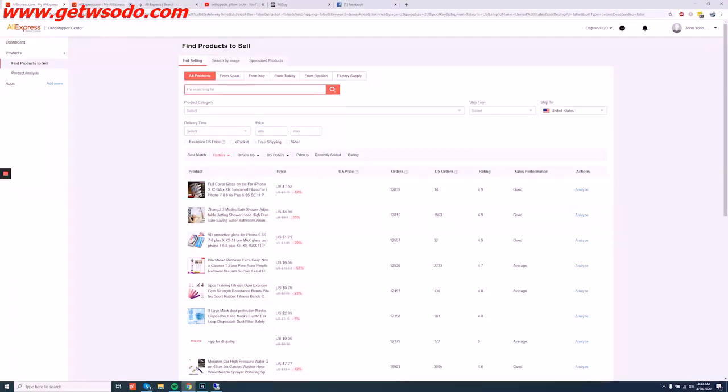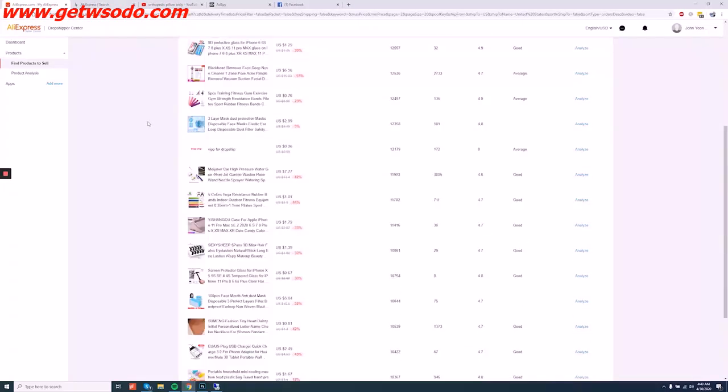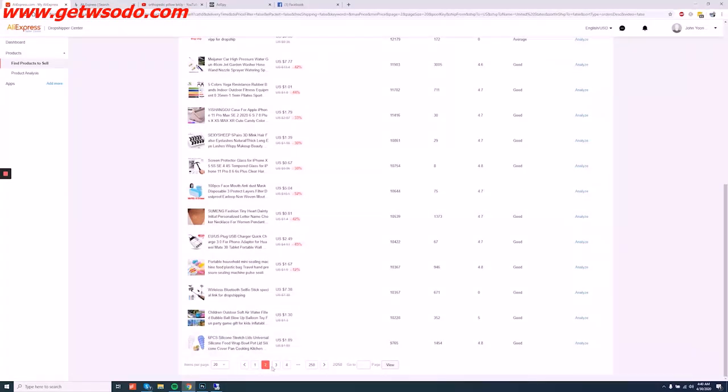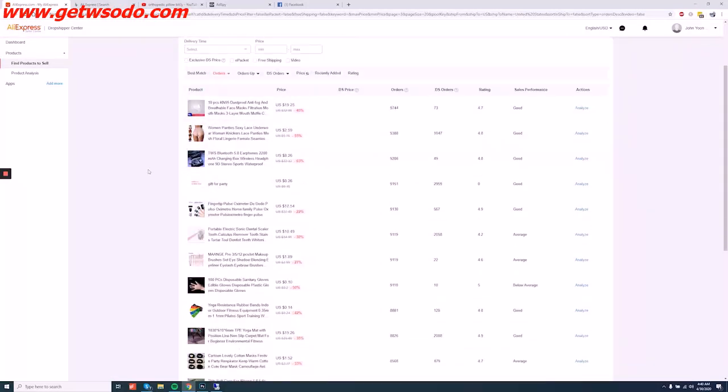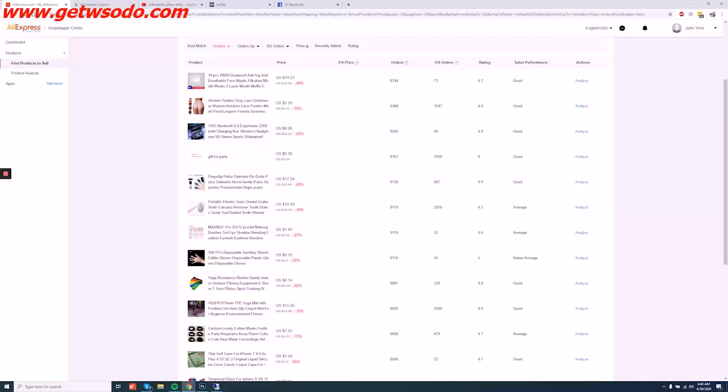So let's go back and check a couple more products over here. Let's go check out the third page, and then I'll show you guys some of the different categories that they offer. So now you got these Bluetooth earphones. I've seen a lot of people trying to sell these as well. And the reason why I think these sell so well is because AirPods, Galaxy earbuds, all these different Bluetooth earbuds at the moment are so expensive. People are looking for cheaper alternatives. So if you go with something like this and you sell this for like $30 for a 3x markup, then this could also be a very good product to sell.